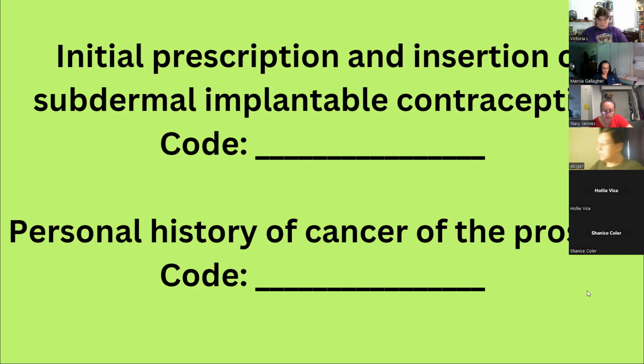Okay, if you guys are having trouble getting it to find anything, you need to go back, like go home, like X out of where you are, because if you put too many codes in at one time and it starts giving information, I think it gets gummed up. So I pushed in history, cancer, prostate, and I got Z80.42, family history of malignant neoplasm of prostate. Z85.46, personal history of malignant neoplasm of prostate. And then the other one was unspecified genital organs, which I don't think is right.